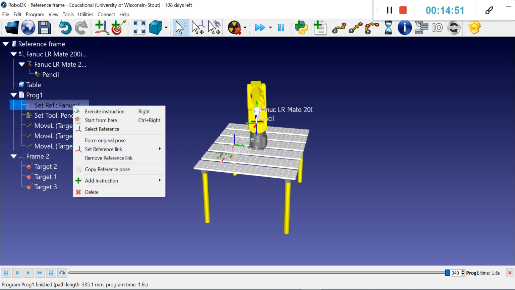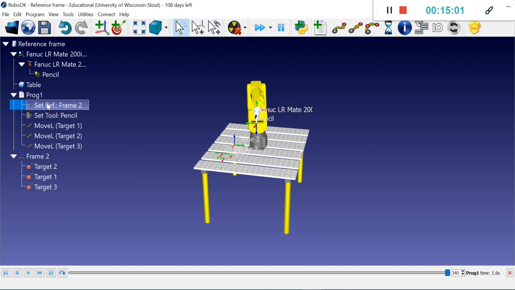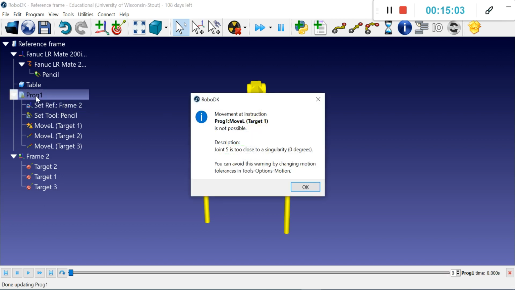So if we change the reference frame to frame 2, see what happened. Okay. So we have the problem of singularity.